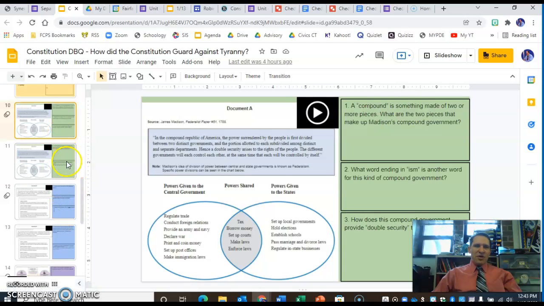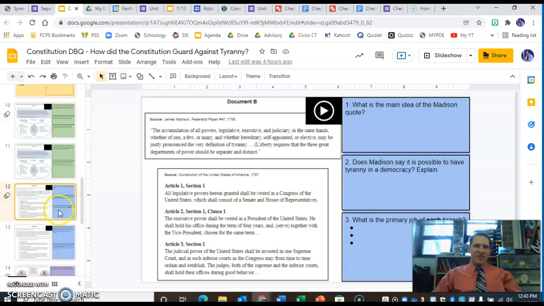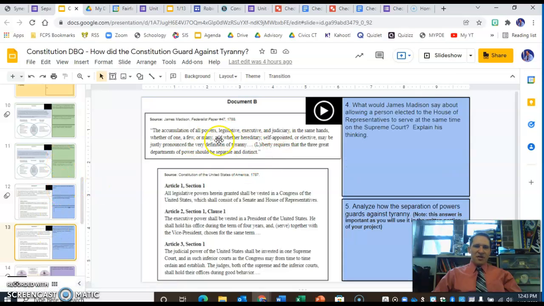So you can spend some time working on document A, which is slides 10 and 11 and has five questions. There's a couple notes in there, details. Number 11 is the second one, number 12 and 13 for document B. You can see it's got some text here, it's got a read aloud, and it's got five questions. Answer all five questions in the space that is provided. If you can get through A and B today, that will be good. On the 19th and 20th lesson, we'll do C and D. And you'll get those two done, and then you'll be all set with your documents. Okay?